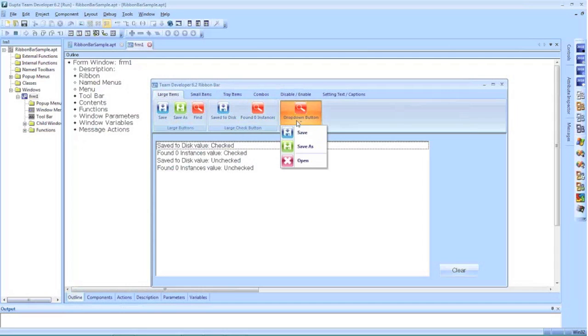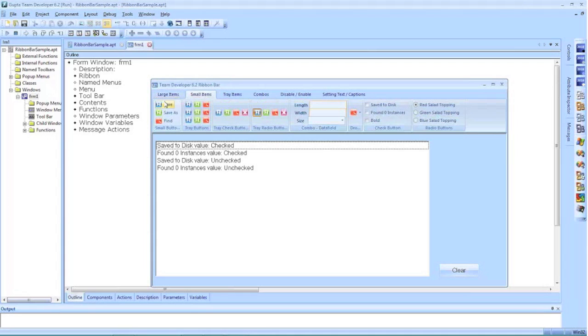And there's this drop-down menu with large menu items in here and large images. Small items, small buttons, and you see there's 3 buttons in a column. Tray buttons, again horizontally aligned buttons, and they can be buttons, they can be check buttons like here, or they can be radio buttons where only one in the group can be enabled. And you can have data fields like length, width. Then you can have a combo box. For example, you choose a value from the combo box, and then we update the data fields accordingly.